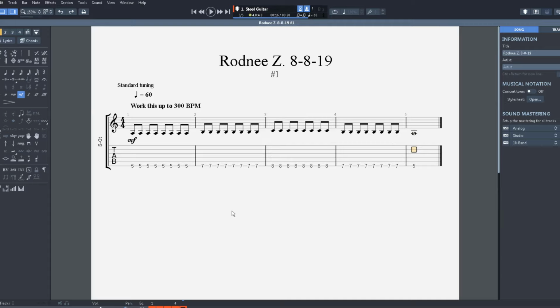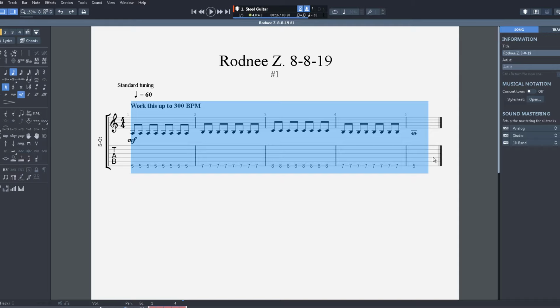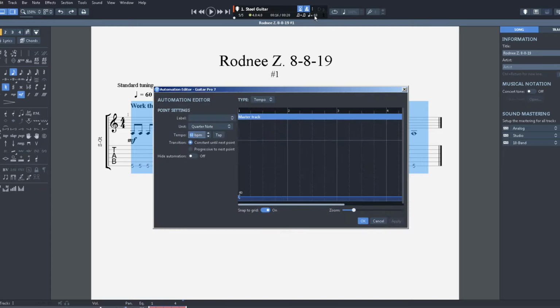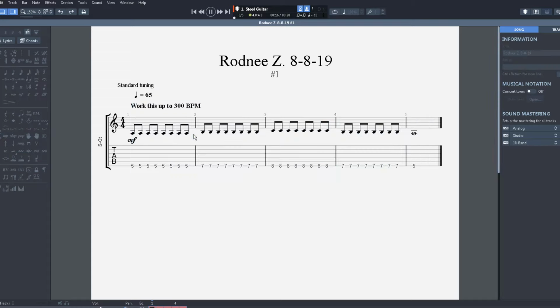Okay, so you want to highlight the whole thing, so this way you can use the space bar to start and stop things like we talked about today. And then once everything's highlighted, you're good to just click on this thing right here. So you see the 60, that's basically where you can change the tempo. You click on that, this thing pops up, and then you type out what you want it to be. So like you do it at 60, you go to 65, hit enter, hit your space bar, and then you play along with it.